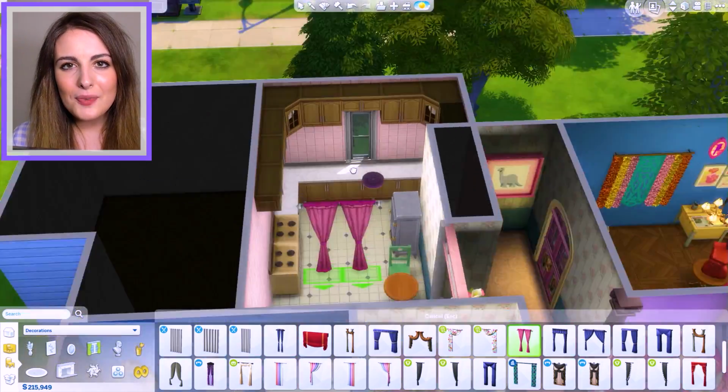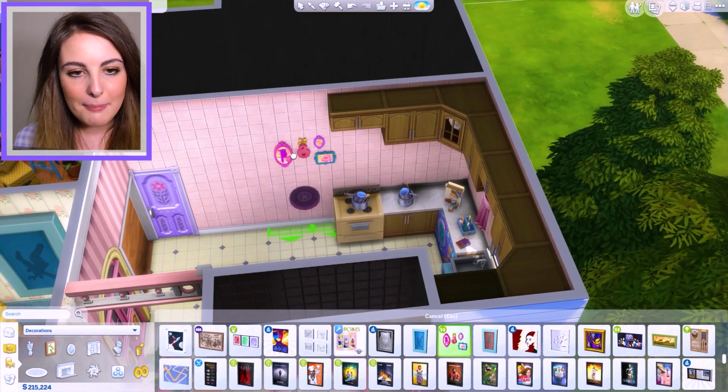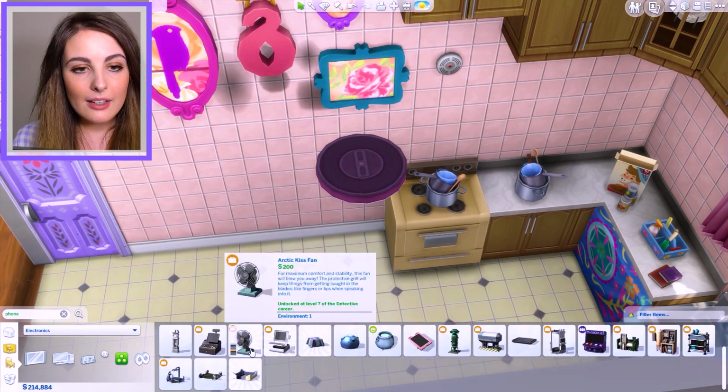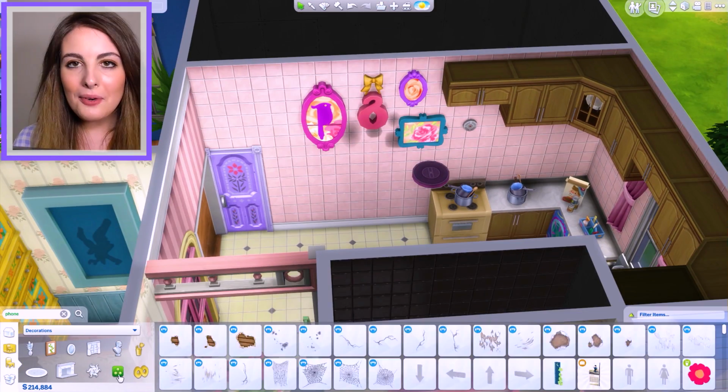All I know is her kitchen's really cluttered. So I put loads of pots and pans and things like that around the kitchen. Hope it looks okay. I think it's all right.